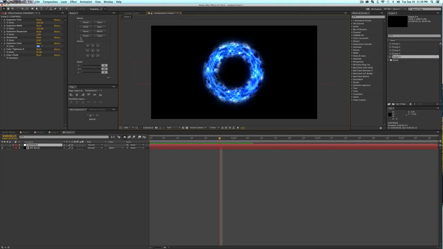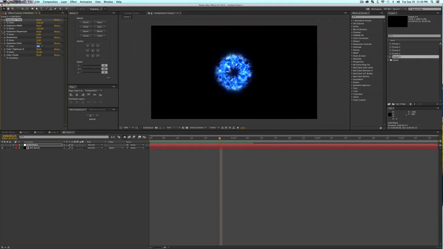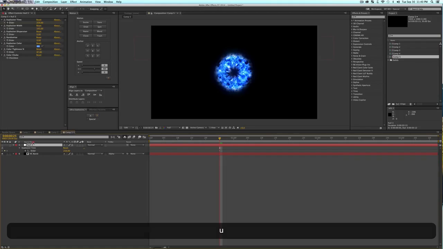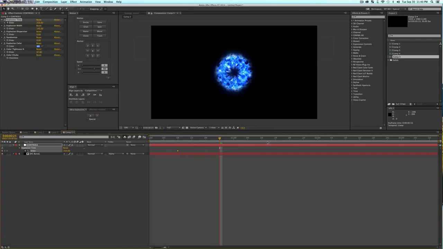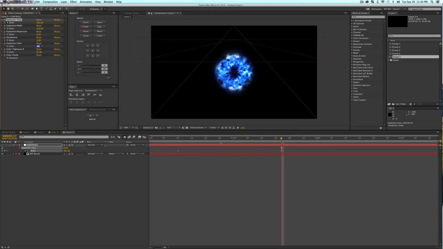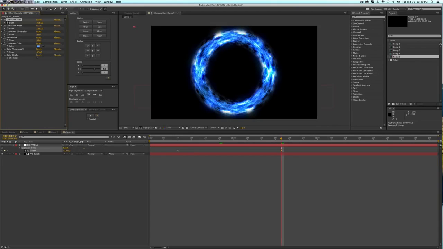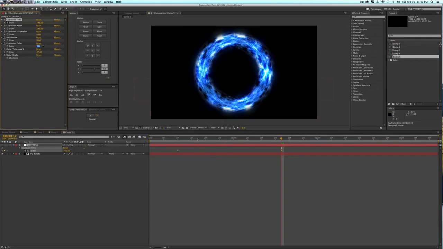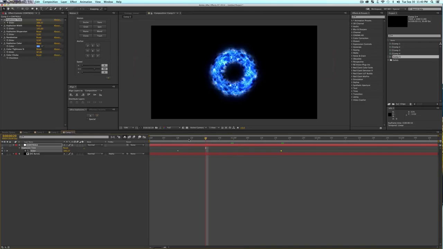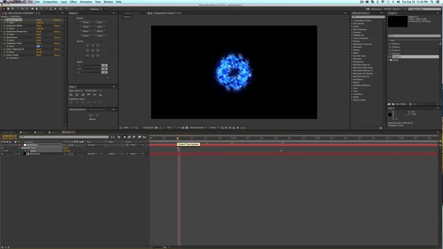Your explosion time is basically explosions start from the middle and come out, so the lower this number is, you will see that it gets smaller, and these are all keyframeable, so why don't we set a keyframe here and press U, and we'll go ahead and just make a little tiny animation for this one. So I will go ahead in time, and since I'm going ahead in time, why don't I just turn my explosion time up, maybe to about here. And now we'll be able to actually go from the middle or the start or wherever we want.